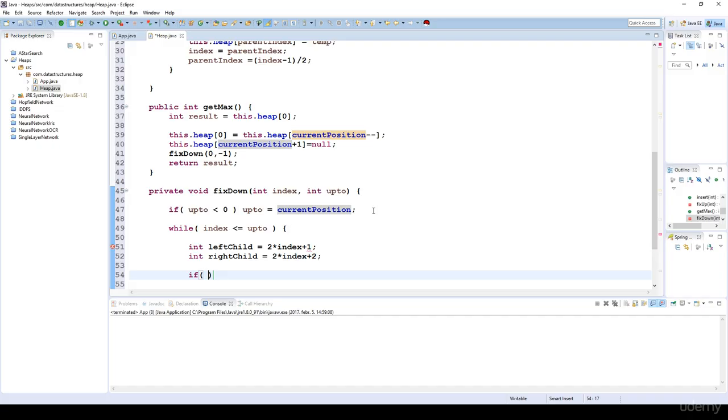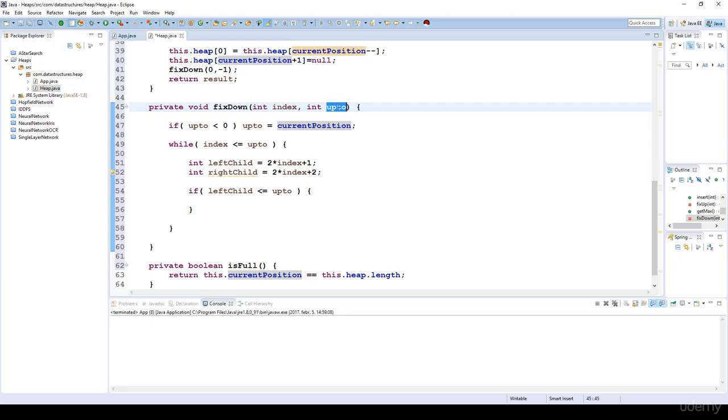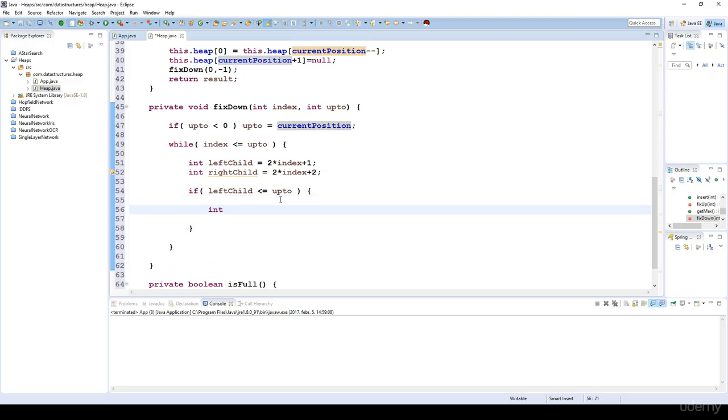And we have to check that if the left child is smaller or equal to upTo, we would like to make sure that we are not going to manipulate indices greater than this upTo index. So if the left child is smaller than or equal to upTo, we define a child to swap. So we define the index of the child we would like to swap. By the way, else we just break.